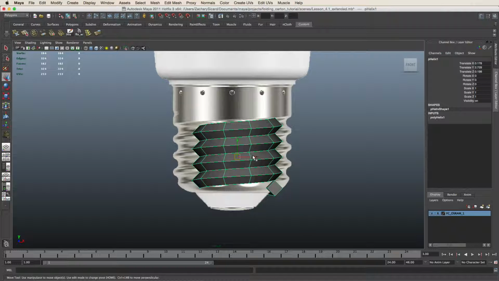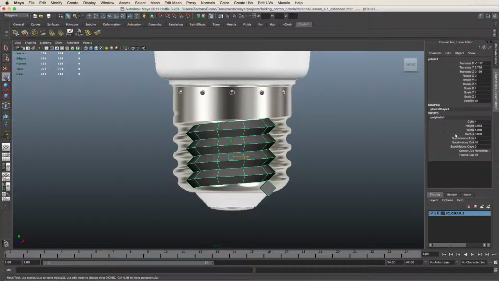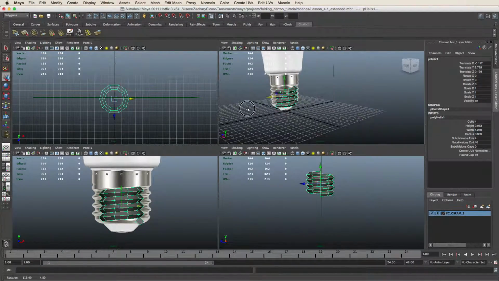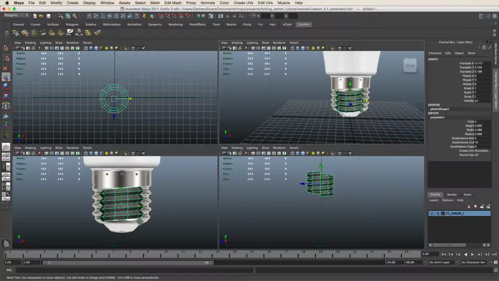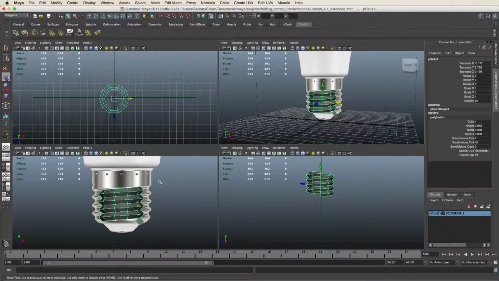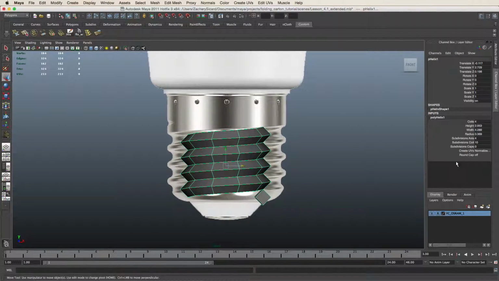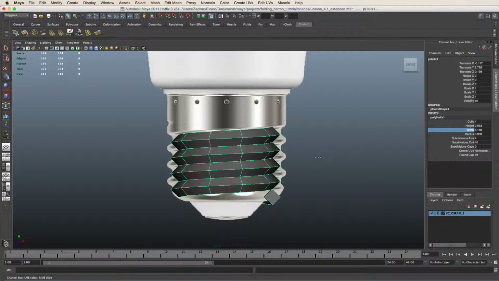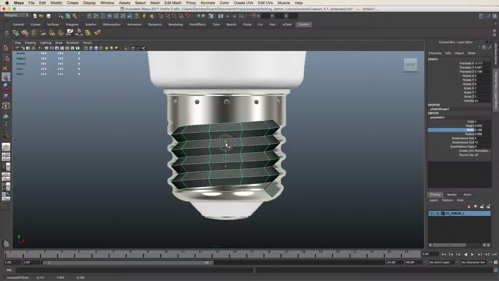Alright, we're obviously going to have to make this larger. I'm liking the radius of the coil here. I don't want to go too much fatter than that, but we will need to adjust the width to bring it out, something like that. And let's also move this up.